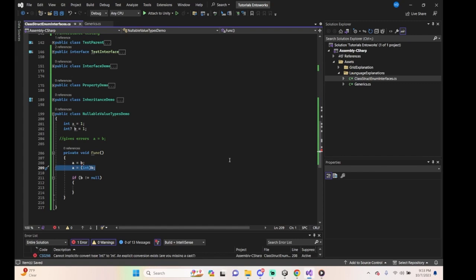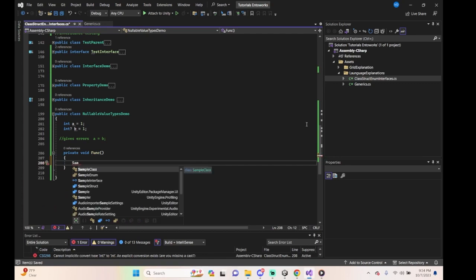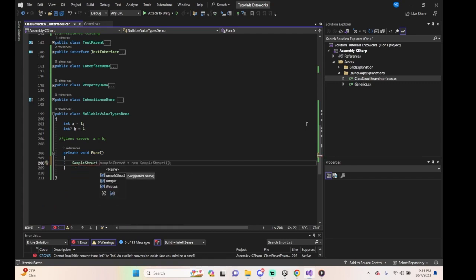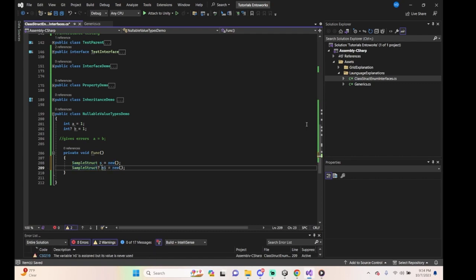And the same idea goes for literally any value type, including structs. So if I do my sample struct from earlier, I can do SampleStruct s equals new, and I can do the same thing with ns. And now it's nullable, which means the struct itself is nullable.